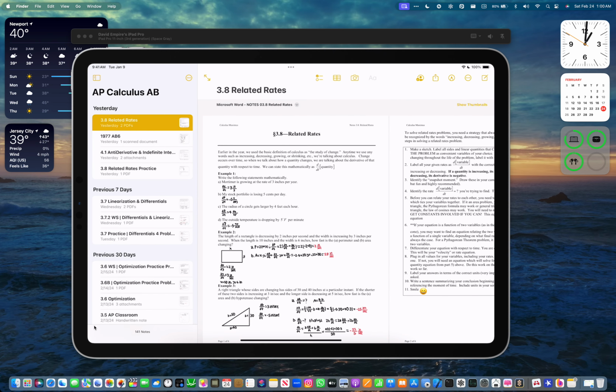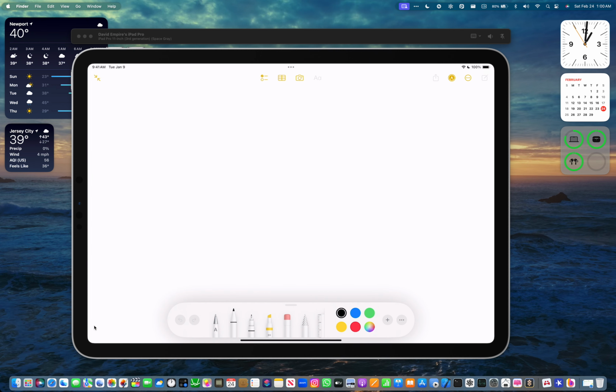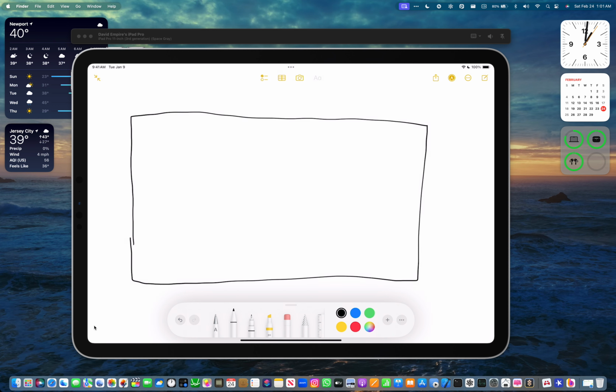Here's my AP Calc notes. Let's just sketch something. So say this here is your laptop screen. This here is your exam screen, let's say. Just a rough sketch.